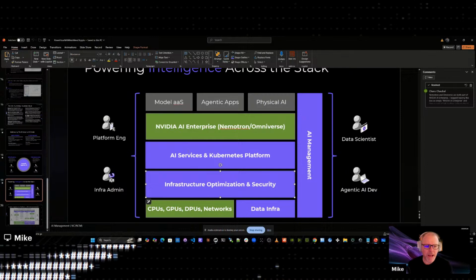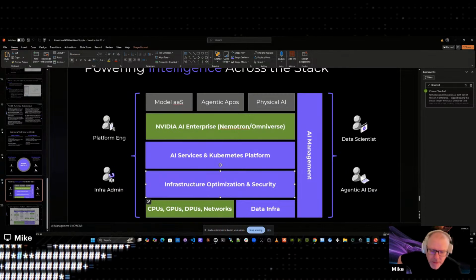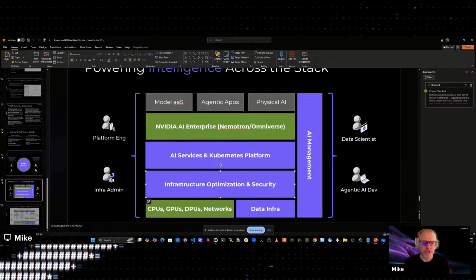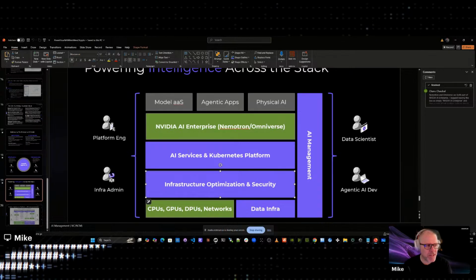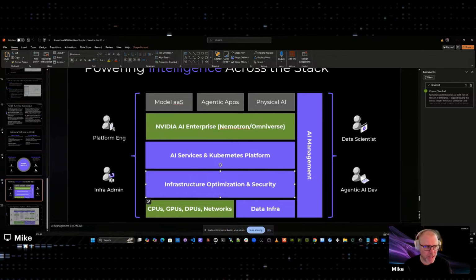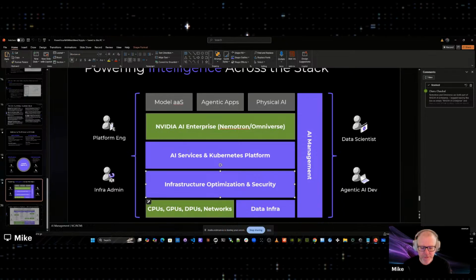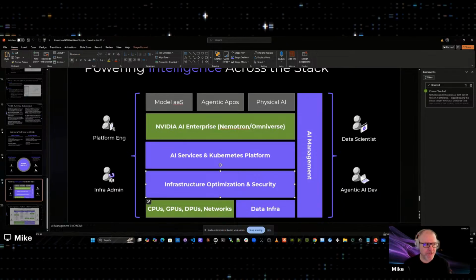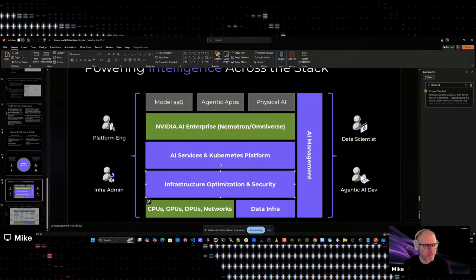Now, some of you are probably asking, Mike, why would you do all of that? By the way, I have a Spark too. Why don't you just use a Spark and just use NVIDIA software to do this? The reason is because it's all manual. I'm just going to tell you like it is. The NVIDIA Spark, you can do several different things. It's a very powerful solution. I love it.